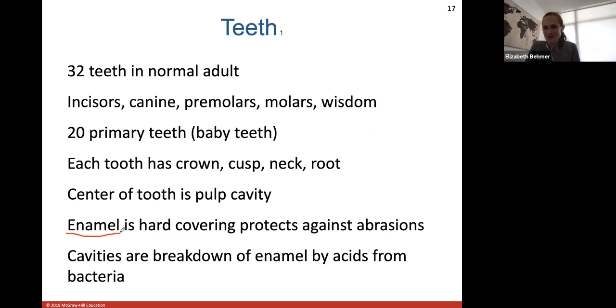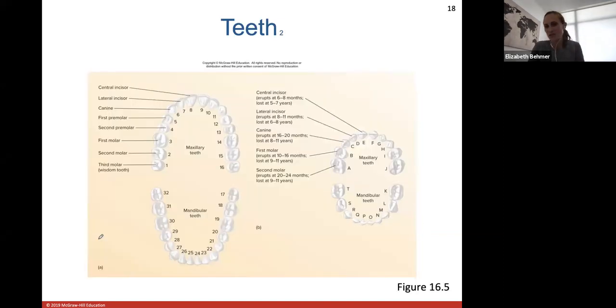And it's a good place to have it on your teeth, which again are taking in a lot, 3-6 times a day as we eat. If you have a cavity, which many of us do, unfortunately, this is the breakdown of enamel by acids from bacteria. So that's what a cavity is. It can actually break through the enamel, form a hole in your teeth. So that's why the dentist will put a cement mixture to fill in the cavity, because it's trying to make up for enamel, which is extremely hard and strong. So they make a cement mixture to fill in that cavity.